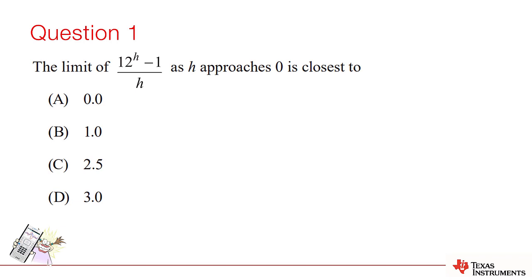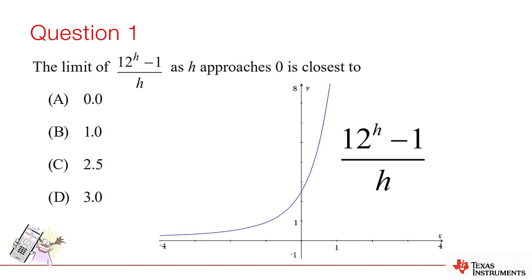We are given a function and asked about its behaviour as h approaches 0. We can see that both the numerator and the denominator equal 0 when h is 0, so we can't simply substitute h equals 0 because our function is undefined at this point. There is no indication in the question as to whether we are approaching from the left or right, but we'll have a look at this in just a moment.